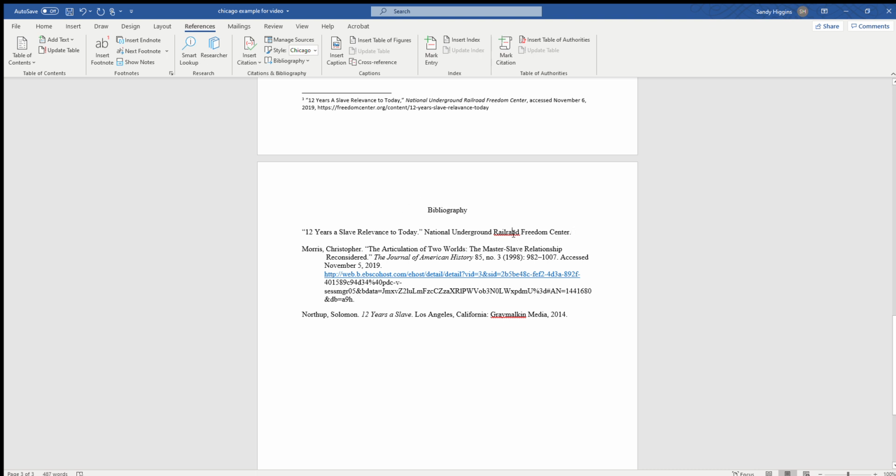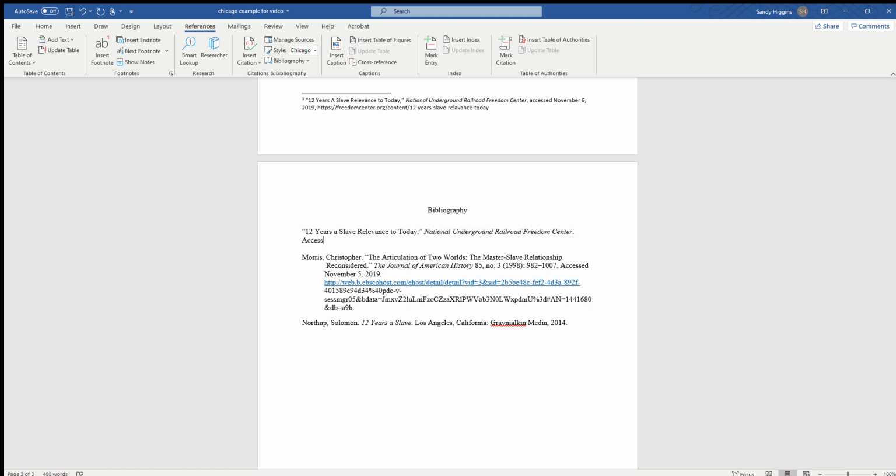And again, because this is technically our publication information, we will italicize this. And we accessed it on November 6th, 2019, period. And let's just go ahead and steal the URL and place it here.